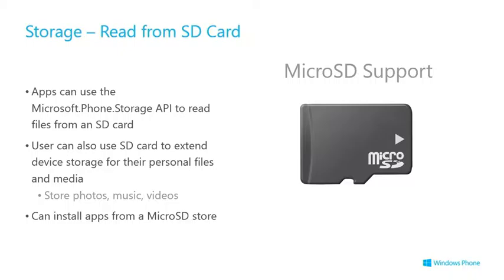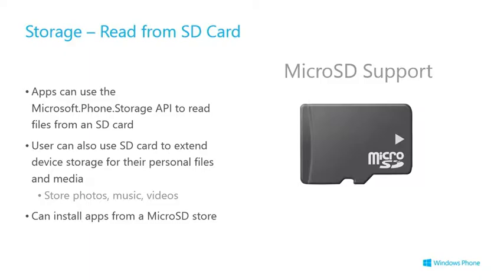Micro SDs. So you can actually now read from an SD card. You cannot write to one, but you can stick an SD card into those phones that support it. So it's supported by the platform. Whether that feature is going to be exposed by the phone, you have to actually look at the features. Just as an example, on the Nokia Lumia 820, you can put an SD card in, but it's not on the outside of the cover. You've got to take the battery out, and there's a slot in there. The Lumia 920, that's not provided to you. So it's up to the hardware manufacturer whether that feature is going to be exposed to you. So you always need to test to see if there's something there. Yep. Don't assume.